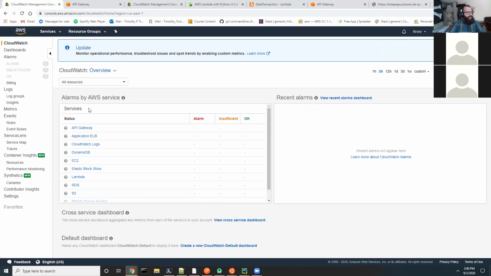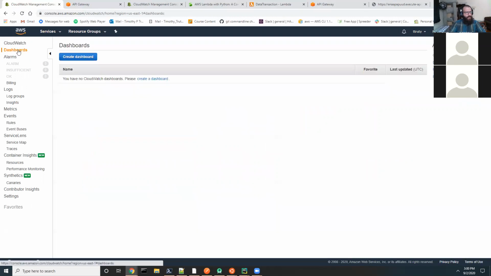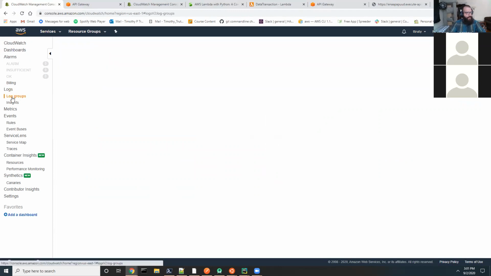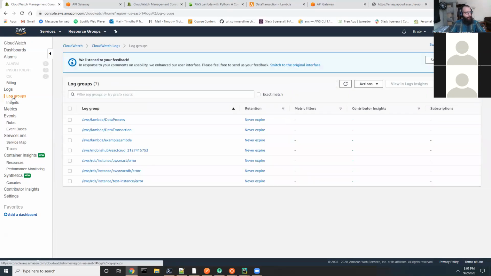Tell me, Glenn, do you see something like this? Or does it show you the dashboard? But on the left, regardless of what you're seeing, you should be able to go to log groups on the left here. There's CloudWatch, right? Yep, CloudWatch. And then if you go under logs and log groups, you can actually see your Lambda functions.